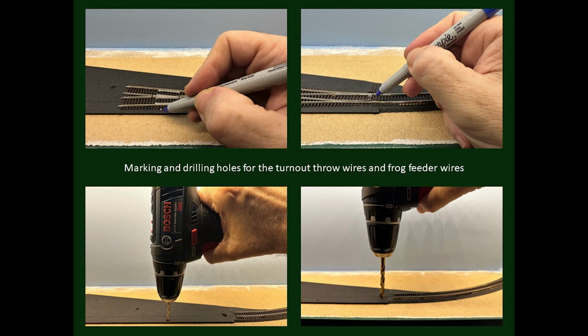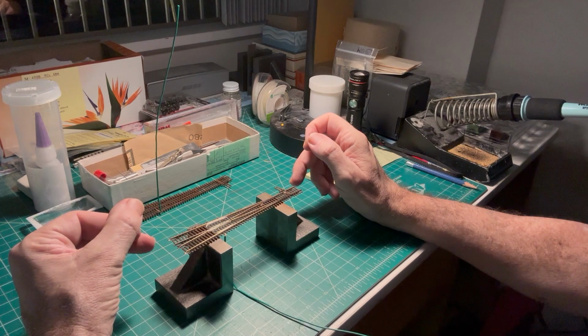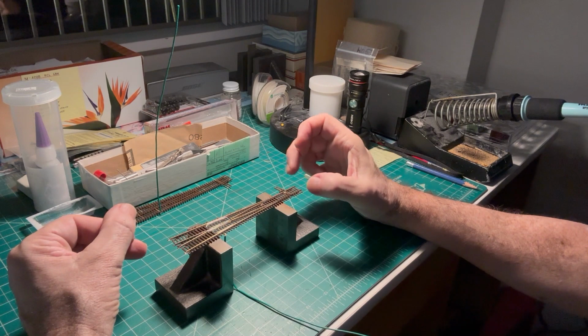The next step is to prepare and install the turnouts for the south end of Septimus siding. This is an Atlas Code 55 number 7 turnout, and it requires a few modifications prior to installation on the layout. The first modification is to trim back the throw bar, which extends past the turnout on either side.